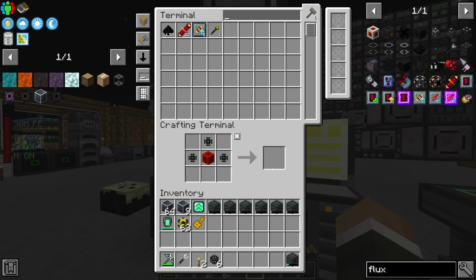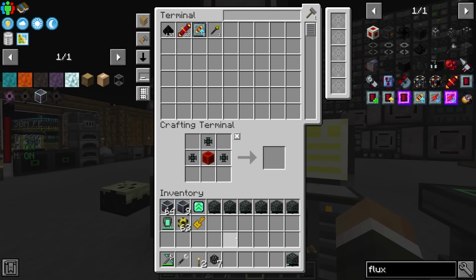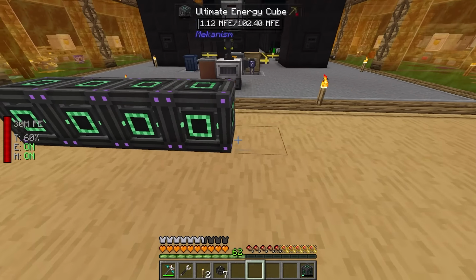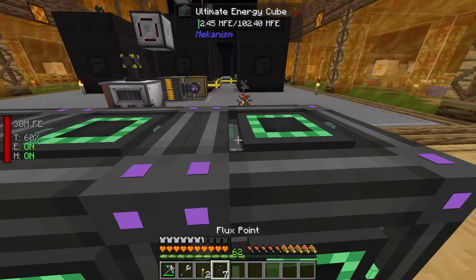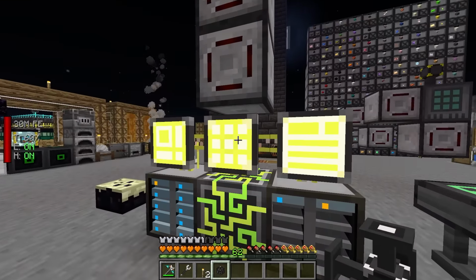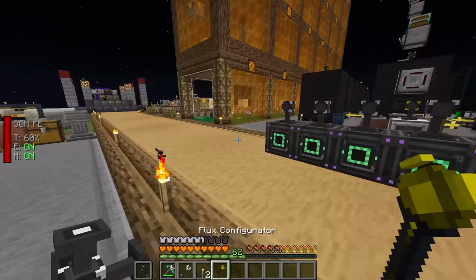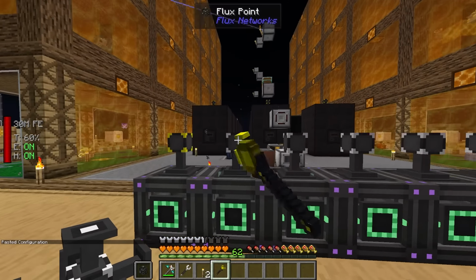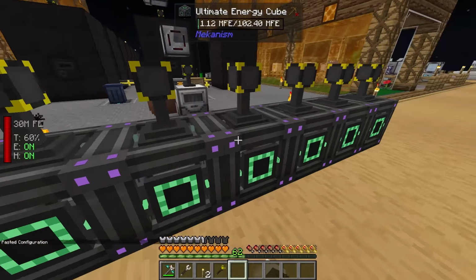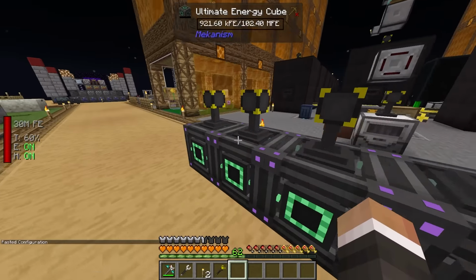Ideally, we'd get at least 7 here. Let me try and get one more. The server is getting a little bit laggy, but that's to be expected. Let's do 1, 2, 3, 4, 5, 6, 7, and let's just make sure all of these are getting power from the Flux networks. And of course, we can use our Flux configurator to ideally make this just a little bit faster. Cool. And so those are going to start to fill up. This first one's actually almost done, and then they're probably going to go in order here. They're probably all going to fill up simultaneously. But this one's almost done.